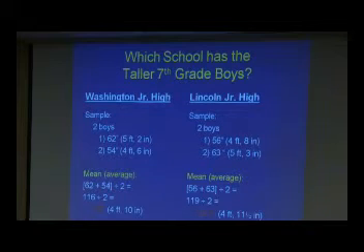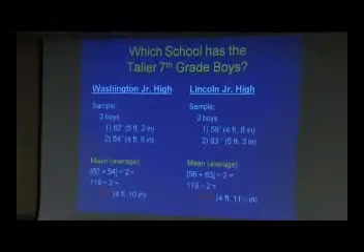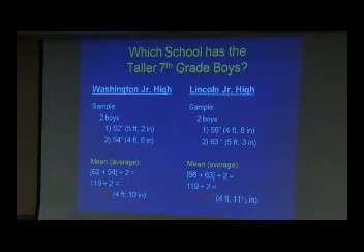Mean is just another way of saying the average. And the average we would calculate by taking the sum, or adding up all the heights of the boys who we measured, and dividing that sum by the number of boys that we measured. So we would add 62 and 54, which we're doing here, and we would divide it by 2, which is the total number of boys that we measured. So 62 plus 54 is 116. We divide that by 2, and we find that the mean average at Washington Junior High, based on a sample of 2, is 58 inches. We do a similar kind of calculation for Lincoln Junior High, 59.5 inches.